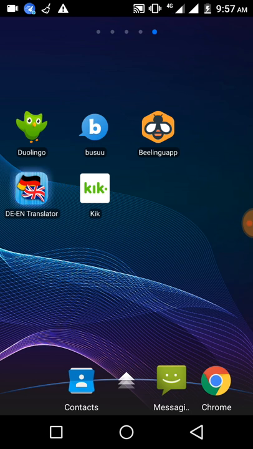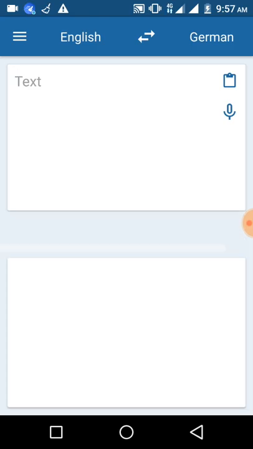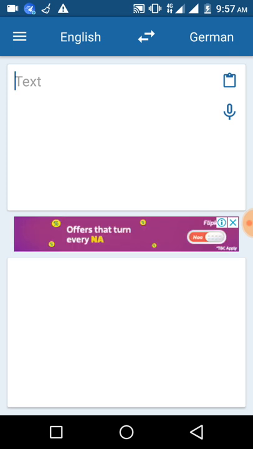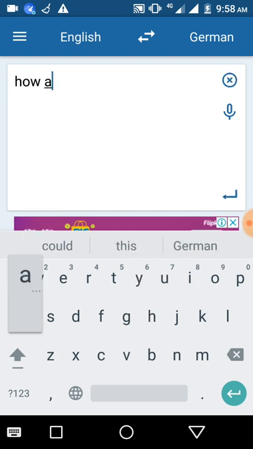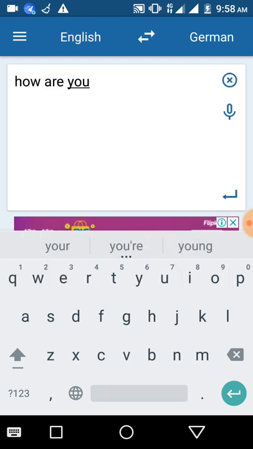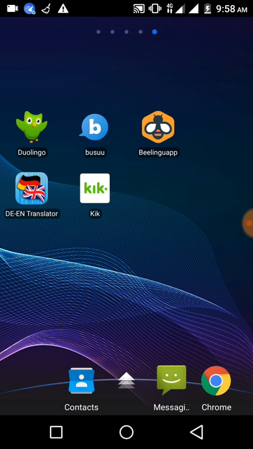So here you could just go into this translator. If you have a tourist in front of you, but because of some nervousness you are not able to recall the words, just quickly type what you want to say. How are you? Then you could translate it from English to German. Wie geht es dir? So even if you are nervous and not able to get the words at the correct time, you could use this translator to get those words. This translator will be helping you in that.